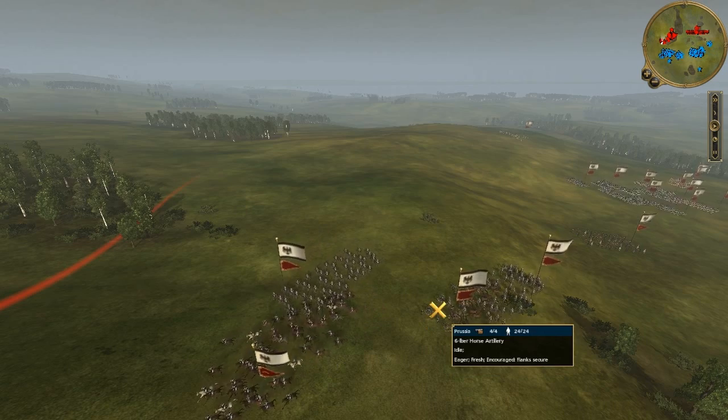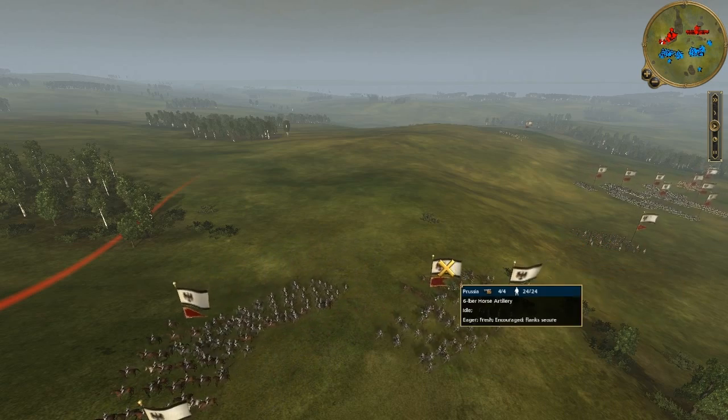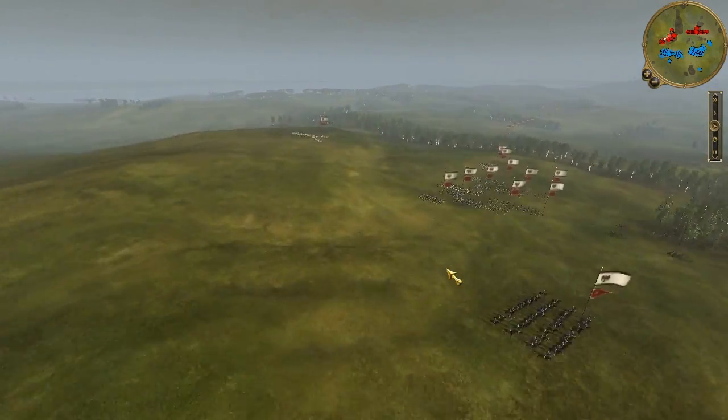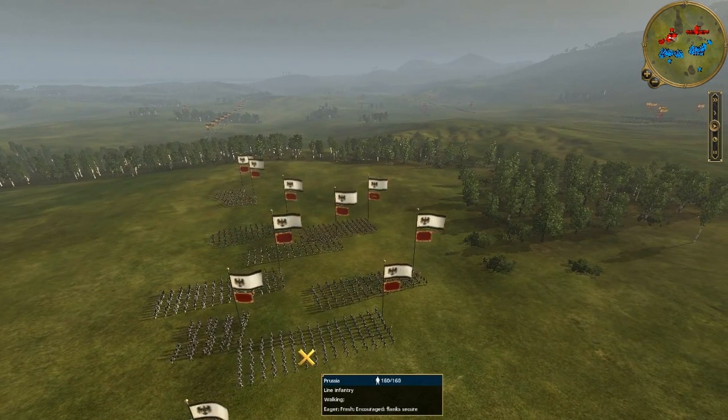So anyway, the Prussian player has got some cuirassiers, he's got some hussars. I believe he has 3 units of 6-pound horse, another hussar over there, a cuirassier there, but I believe there's a couple of them that will be revealed in a moment. They are 6-pound artillery pieces.